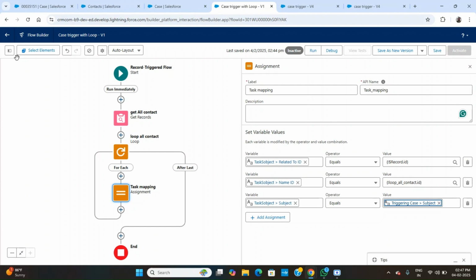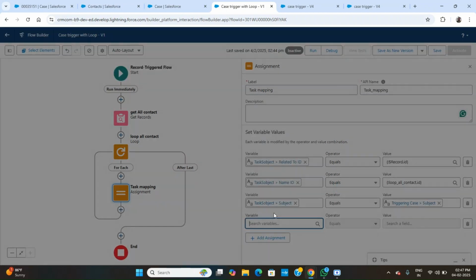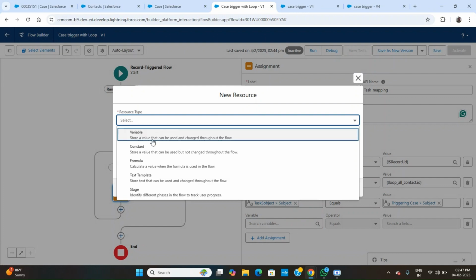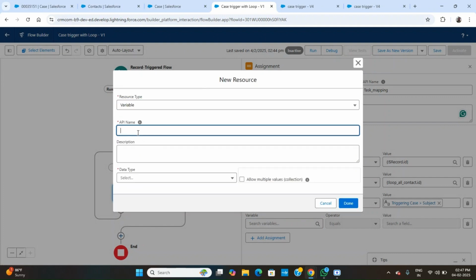Then you have to go for a formula and add it, right? And then what has to be done next? This entire thing we have to add into one collection, right? So I'll create a new resource, again a variable, of task type. I'll say list of tasks.